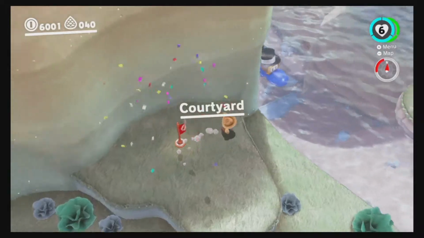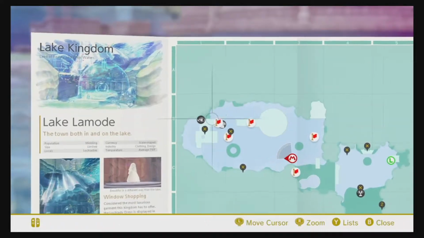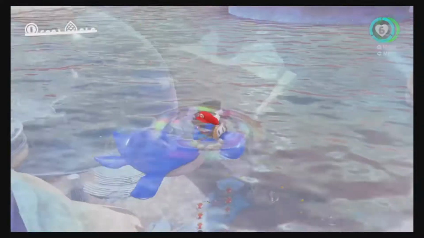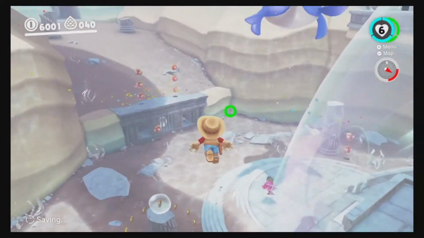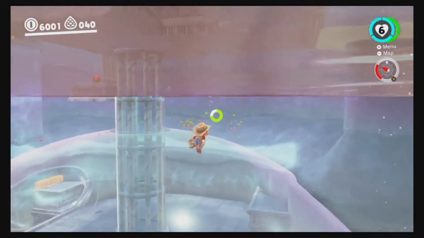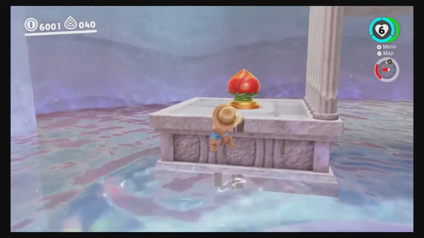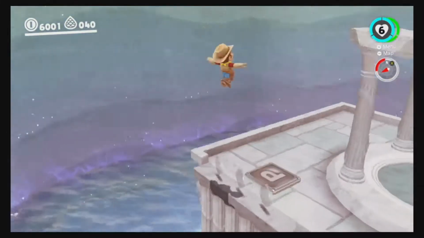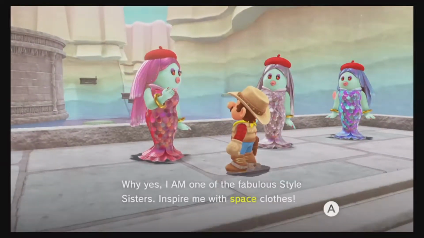So what do I want this outfit for? It's for this thing right here. If we go all the way up into this area, there are some NPCs that actually want us to wear a specific costume. There's three of them in total in the same area. Right here, so they all want to see different outfits.